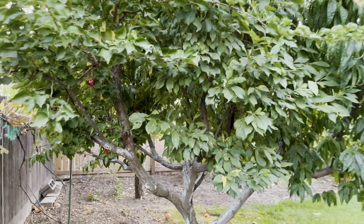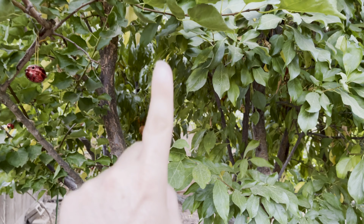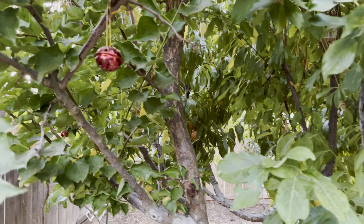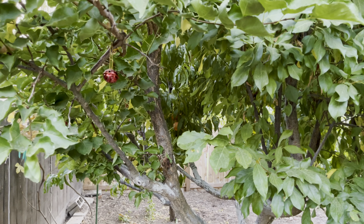But here's the thing. This is what I always tell people. If a squirrel or bird is number one, they're thirsty. So if you put bird baths out, they will drink the water instead of eating your fruit, because they really don't want to eat the fruit. Yes, it probably tastes delicious to them, but they're thirsty, especially in the summer.